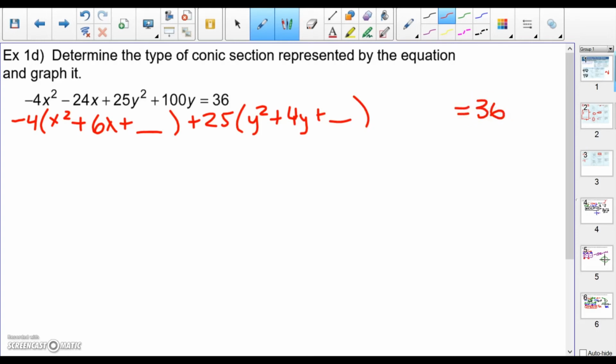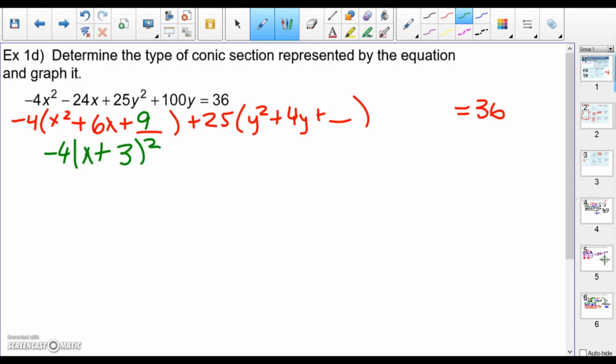So that line right there is the exact same as the original problem. I haven't changed anything. I'm going to complete the square over with the x's. Half of the 6 is 3, and square that is 9. So we're looking at x plus 3 squared with a -4 in the front.